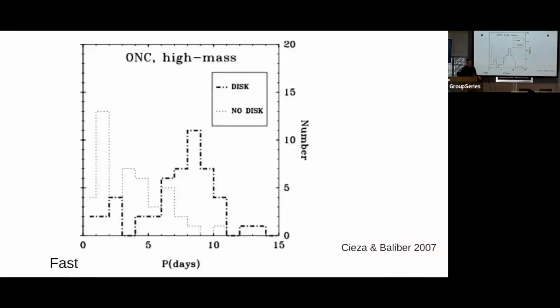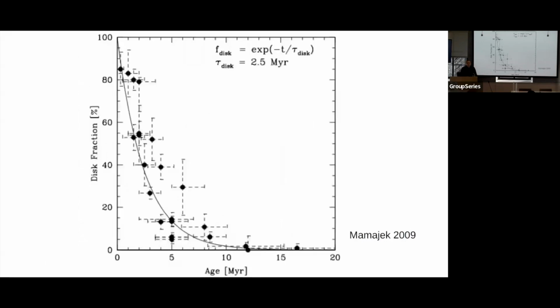If you look in young clusters, you see that stars with disks tend to spin more slowly than stars without disks. In this talk, I've used a lot of different axes for rotation: periods, velocities, all of these things. Sometimes they're up, sometimes they're down, so I've tried to put a little "fast" label on the fast side in all of the plots. The stars without disks tend to spin faster because they're not regulating their angular momentum with the disk in the same way. Those disks have a characteristic lifetime, something like 3 to 10 million years.